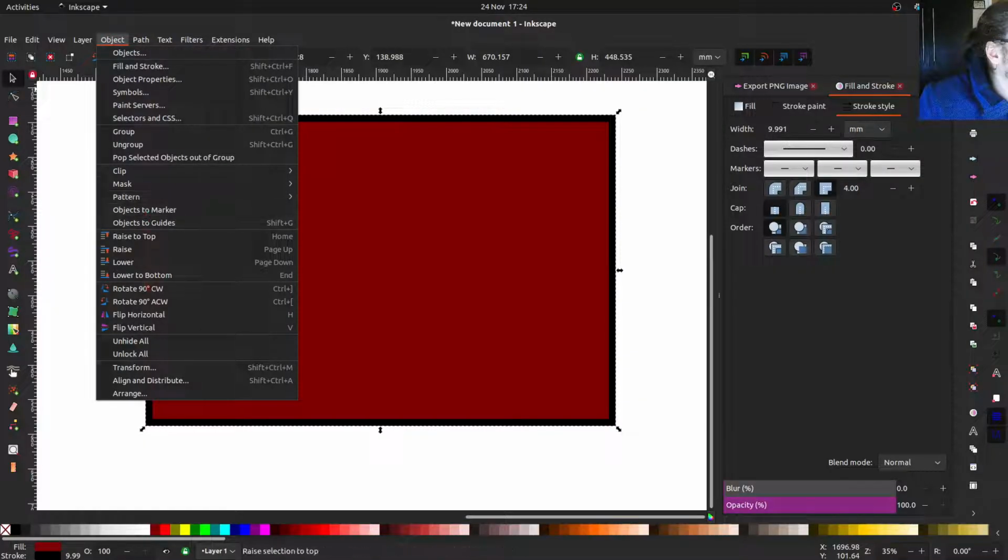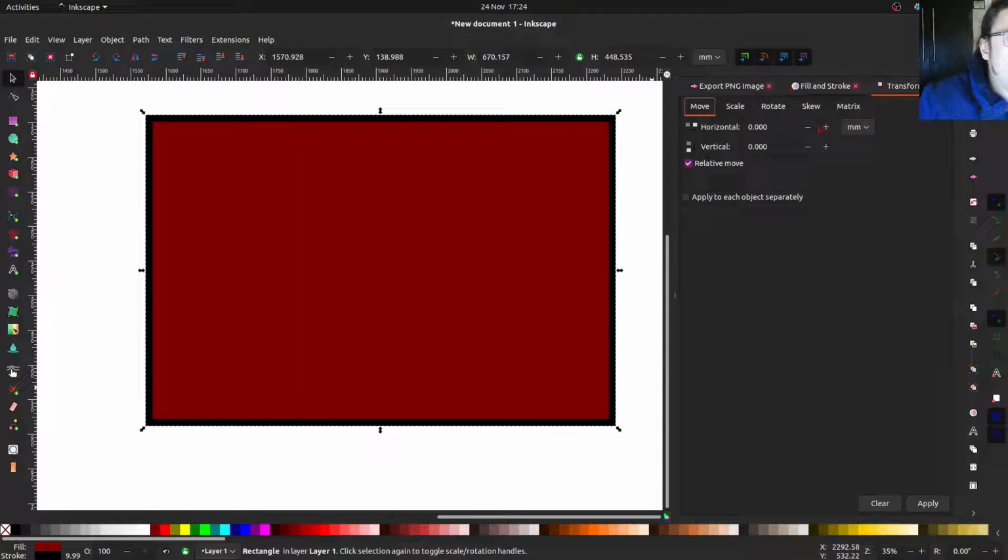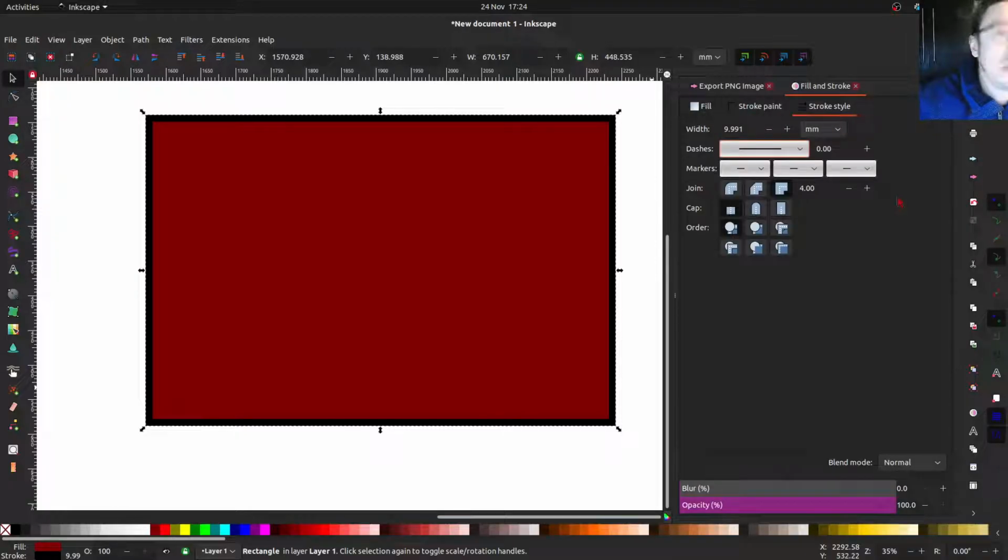I'm just looking, yes, there is a window here that allows you to do so by entering numbers if you so wish. So if you're doing something, for example, like copying a map and you have a known unit, you can actually set this up to copy that unit and to create things of certain sizes if you so wish. So just bear in mind that.